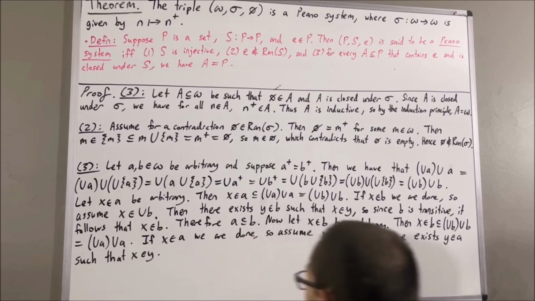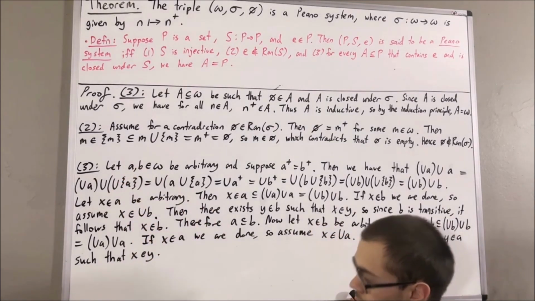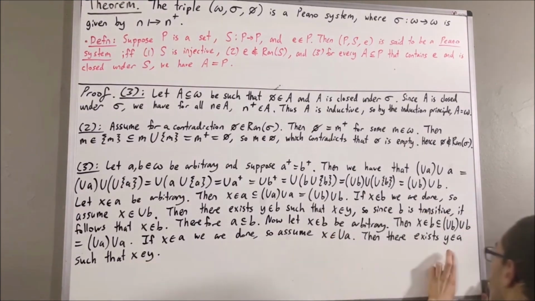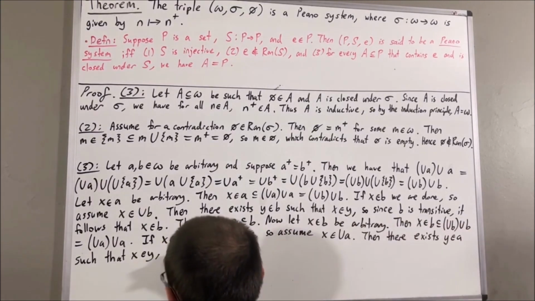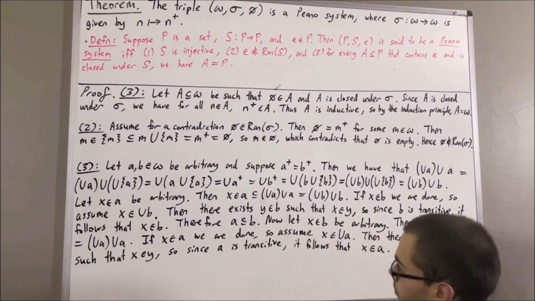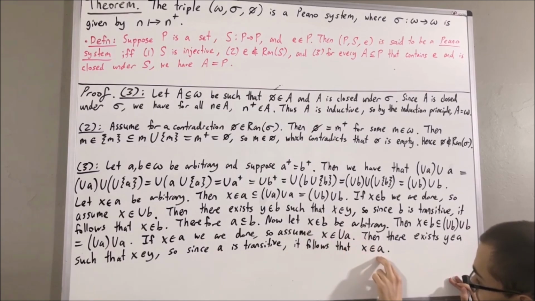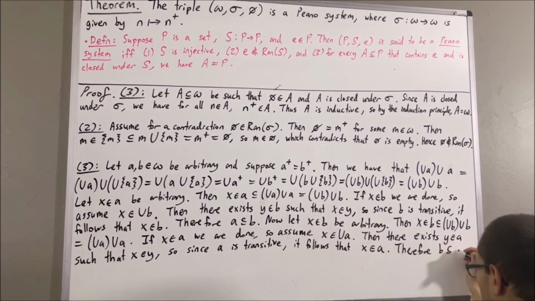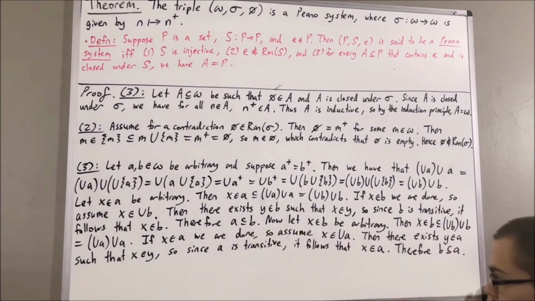Well, what do we see here? Since a is a natural number, a is a transitive set. So since a is a transitive set, well, from the fact that x is an element of y and y is an element of a, it follows that x is an element of a. And so this shows if x is any element of b, then x is an element of a, and therefore b is a subset of a. So we see that A is a subset of B and B is a subset of A, therefore A is equal to B.